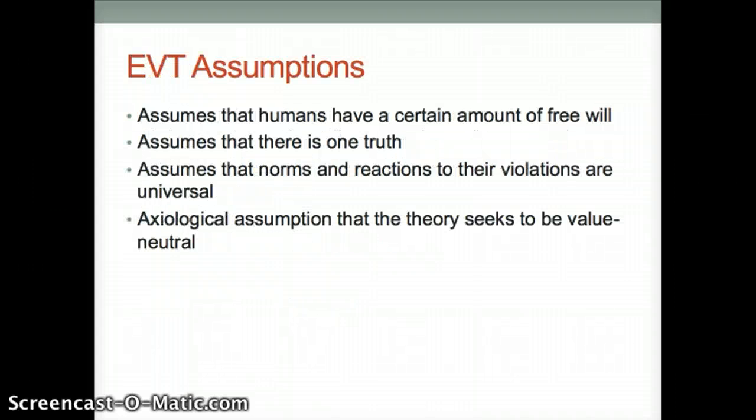Within the numerous nonverbal studies, the following assumptions have been made to generalize the research. The expectancy violation theory assumes that humans have a certain amount of free will, that there is one truth, and that norms and reactions to violations are universal. The axiological assumption is that the theory seeks to be value neutral.